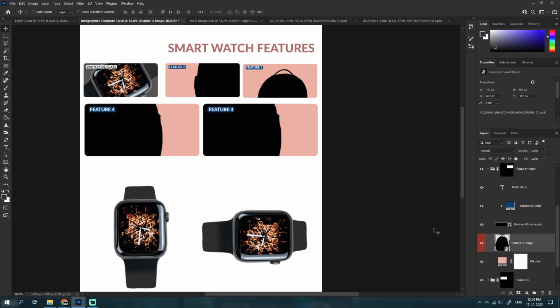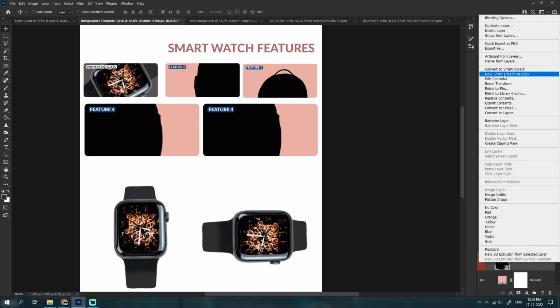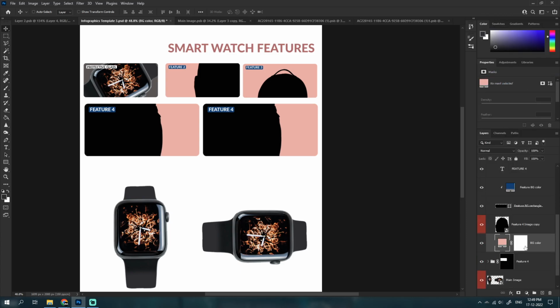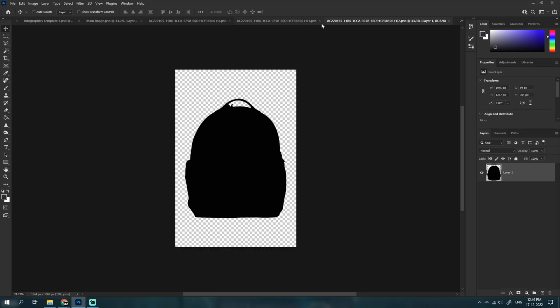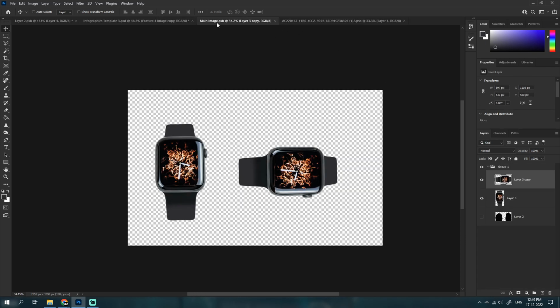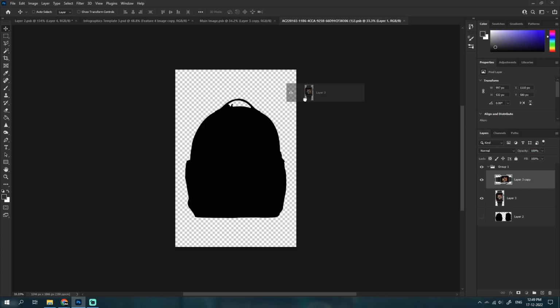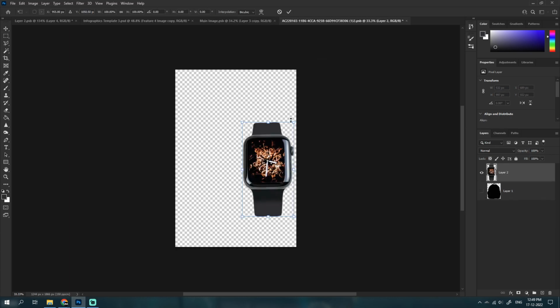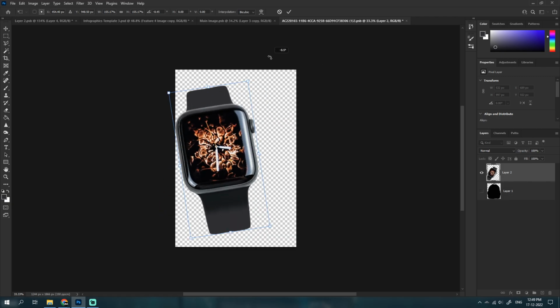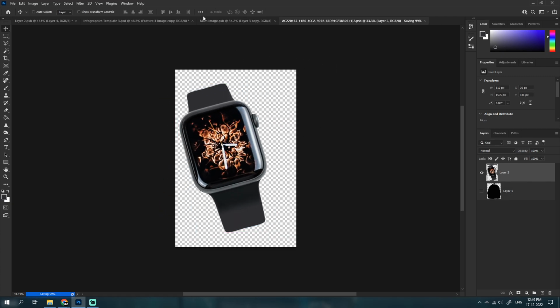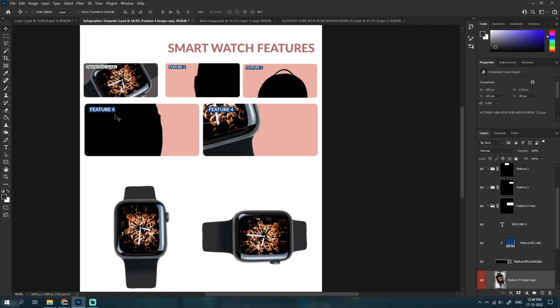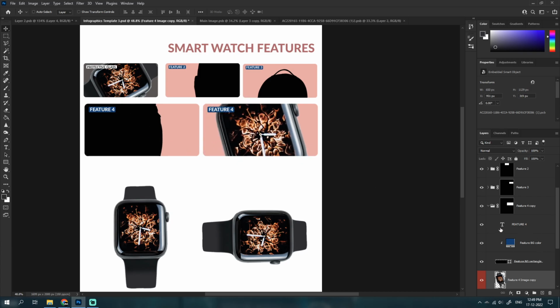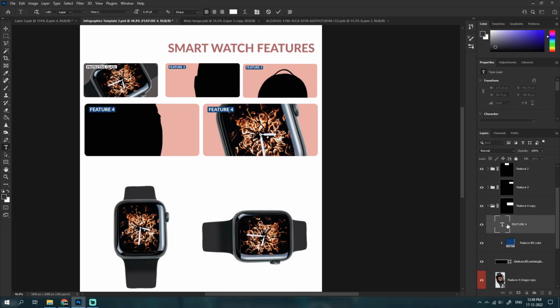So what we need to do is, in the newly created copy, I will right click and do new smart object via copy and delete the previous one. And whatever I do in this section, let me just close this one. Whatever I do in this section, something like this, Control S, would not get affected in the feature 4. Yeah, you could change it like this one and even add feature 5.